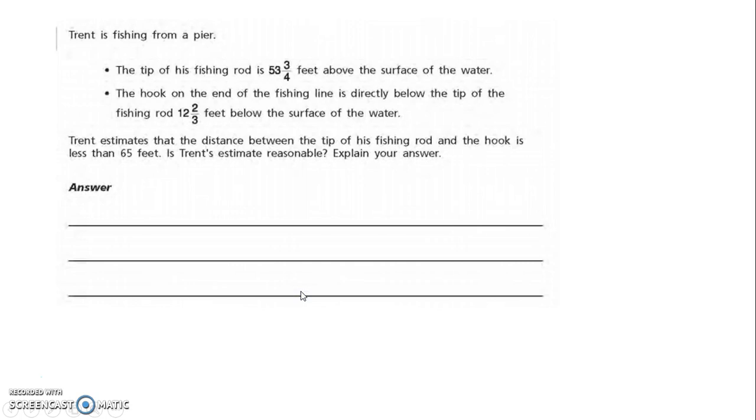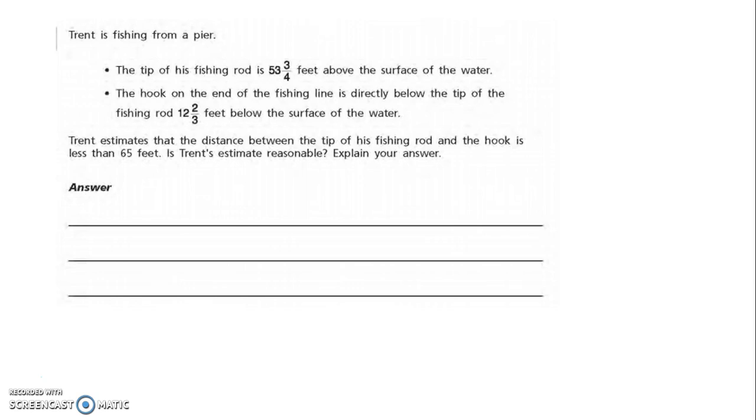So let's take a look at this first one. Part of this standard, we have to discuss estimation. So in last night's video, I didn't explicitly say it was part of the standard, but you saw me estimating how I knew 18.80 times 40 was approximately, things like that. Tonight, the question is going to specifically ask you to estimate, and that's another way the state could ask it.